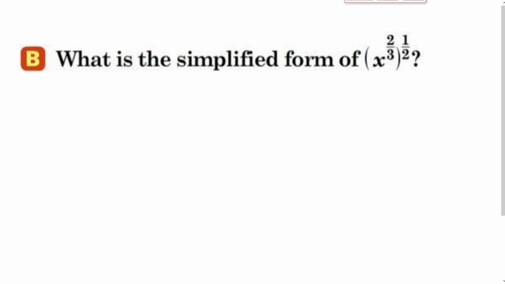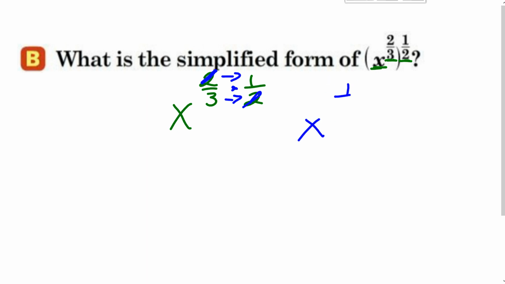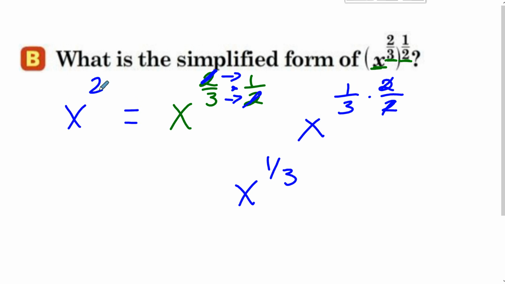So here's another type of example. Here we have another exponent raised to another exponent with 1 base. So power to power, we're going to multiply our exponents. So 2/3 times a half. So this is multiplying fractions, and when we multiply fractions, just multiply straight across. Or you can go ahead and see if you can cross cancel with multiplication. You can cross cancel, because really I could rewrite that as 1/3 times 2 over 2, and 2 over 2 is 1. They would cancel, right? So I'd get x to the 1/3. Or you can multiply straight across. I'd get 2 over 6, and then you can reduce that by 2, and you get 1/3. So highlight that, x to the 1/3.